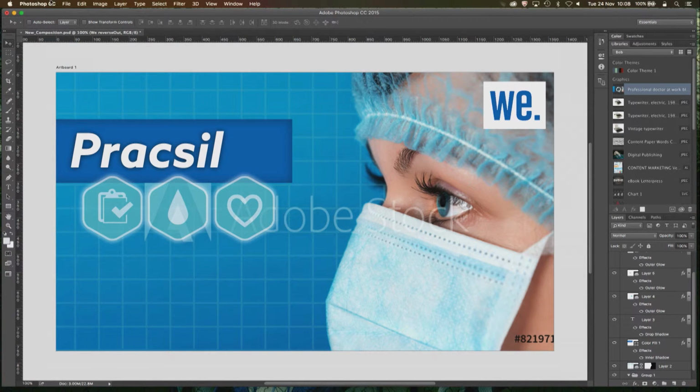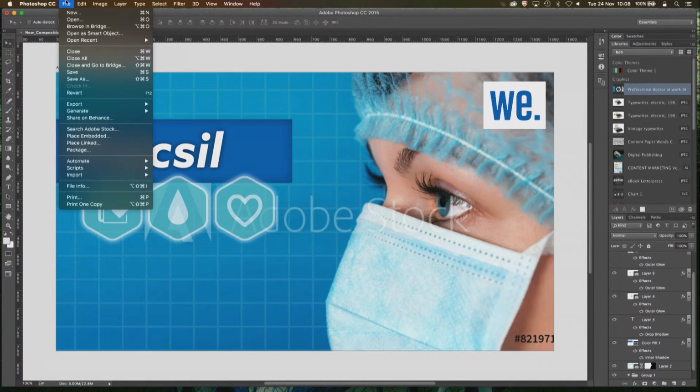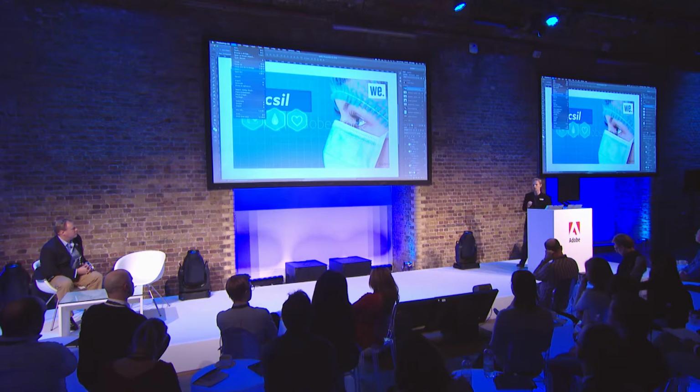And then once I'm happy with that, again, we can save this image out, and we can save it to Creative Cloud. And what we're going to set up here is we've got a Creative Cloud folder synchronized with the Marketing Cloud. This allows us to feed creative assets into the marketing tools that my customer uses. So that will then allow them to take that image. It will allow them to synchronize it and use it in different campaigns and in different ways.